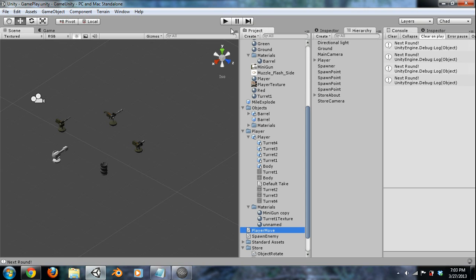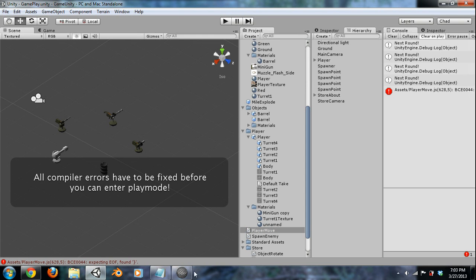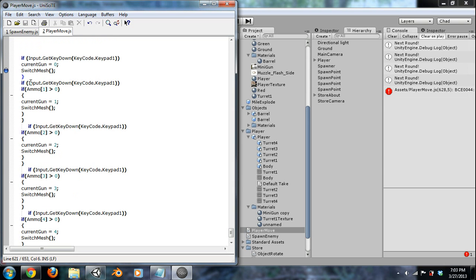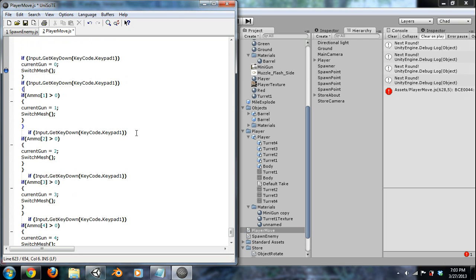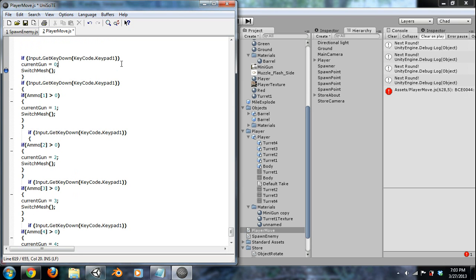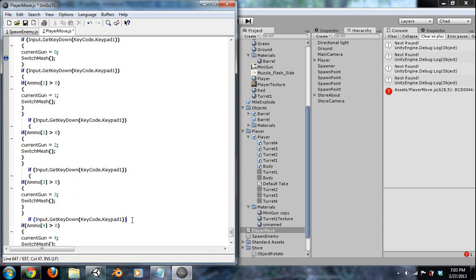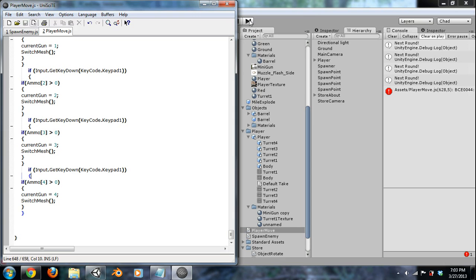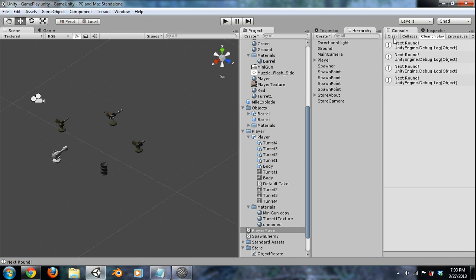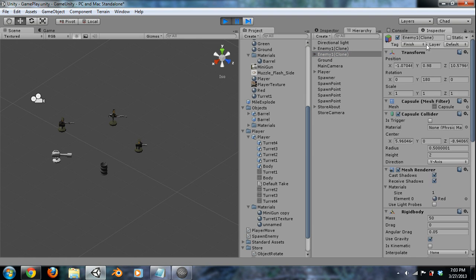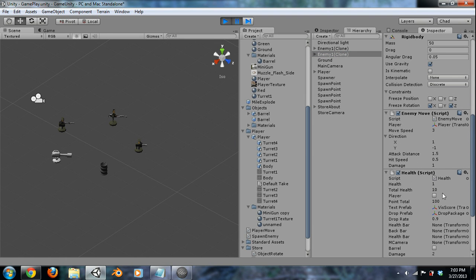Alright, so if we go ahead and play this now, if we don't get an error, go ahead and play this and bump one of the scores up again so we have some money.